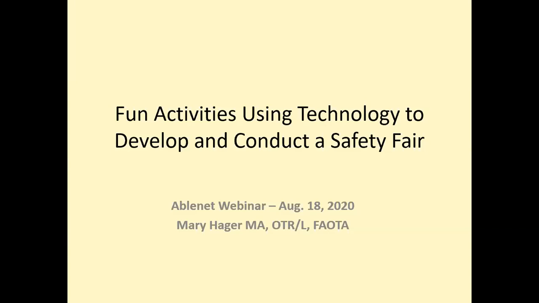We are all concerned with safety, and the science teacher came up with this idea for the fair that you're going to hear about today. We all thought that it would be a great idea. As you look and listen to the presentation, think about how you might be able to do part or all of the ideas in your setting. I like sharing information and hope that some of the ideas are helpful to you.